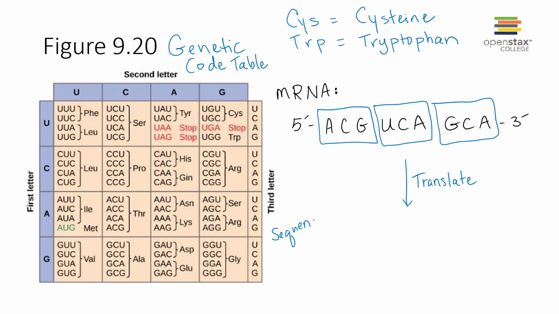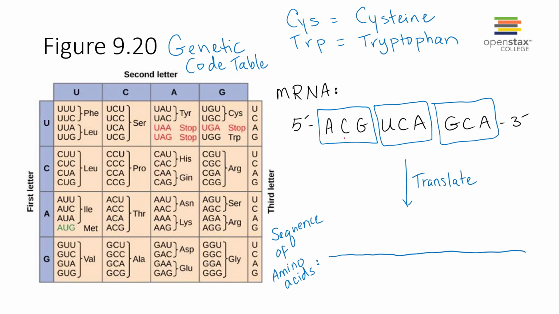Remember, the sequence matters. It's just like baking a cake where you have to add the ingredients in the correct order. Otherwise, the protein or the cake is not the correct cake. So that order is really important in making a protein. So what we do is we go and look at the codon table, the reference table, to figure out what amino acid is coded for by each of these codons.